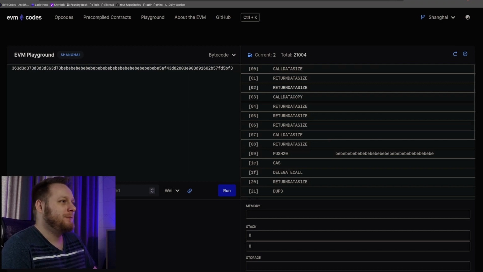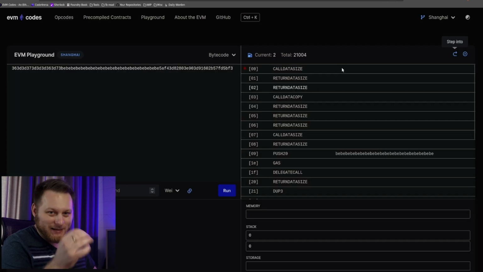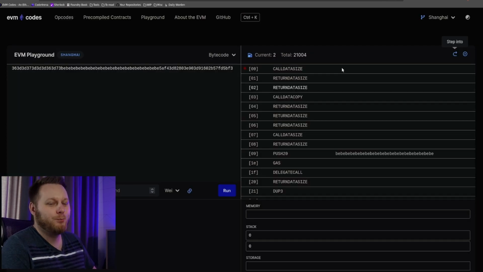So this EIP 1167 was created in 2018. At that moment, there was no push 0 opcode. So push 1 costs you 3 gas, and return data size costs only 2 gas.